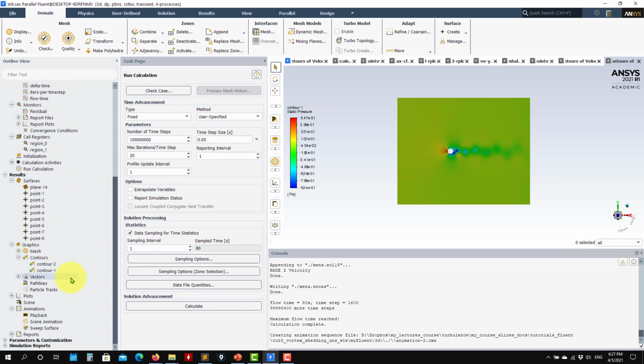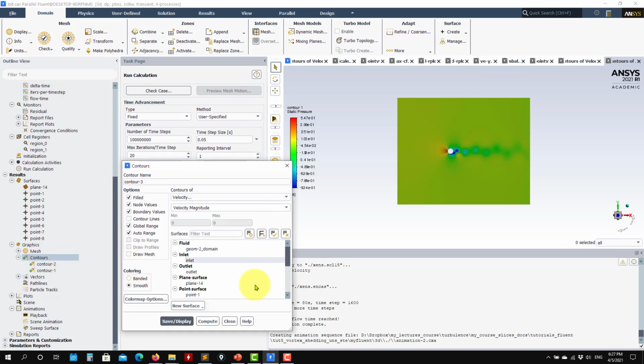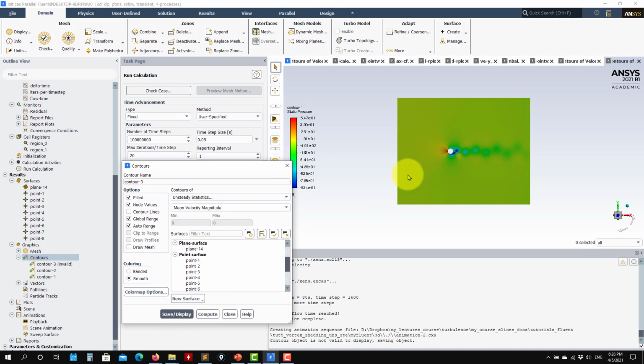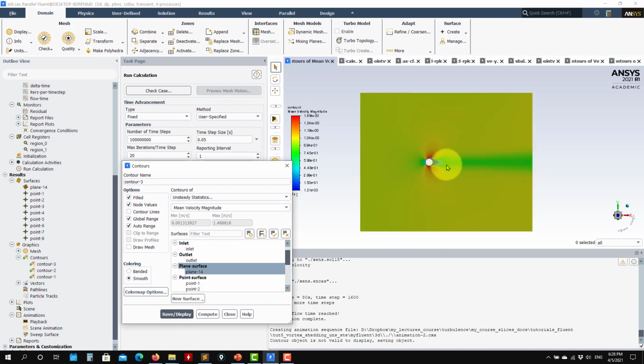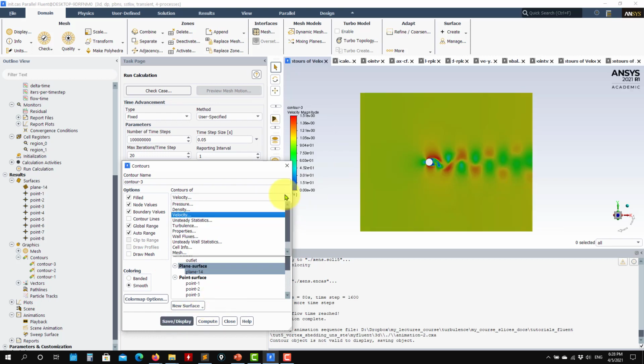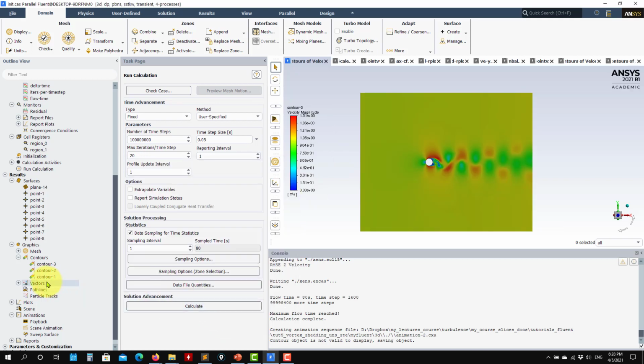So remember that all the post-processing is done in the same way. Let me go here, new, and you add a new plot. I want to plot unsteady statistic, and see that you can access this information. So you have the mean velocity, from all the iterations that you were running. I just need to choose the plane where you are computing the statistic. This is the average value of the whole field. This will also slow down your computations. So you have instantaneous values and mean values, and all the turbulence quantities.